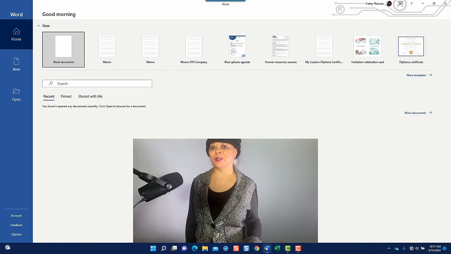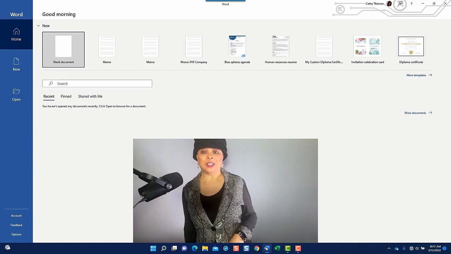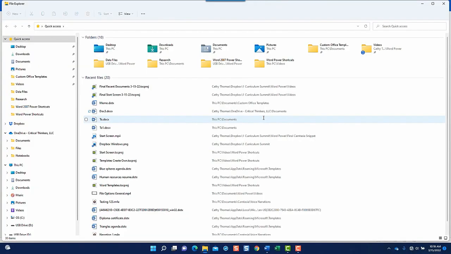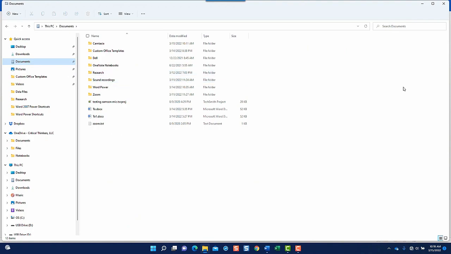All right, we're back. I'm back at the start screen, and I have once again shut off my recent documents. But now we're going to focus on saving to a default file location. Now, this is an interesting thing to do. A lot of people may work in the same folder, and they get tired of having to navigate to it, so they want to create a default location where they can save all of their files.